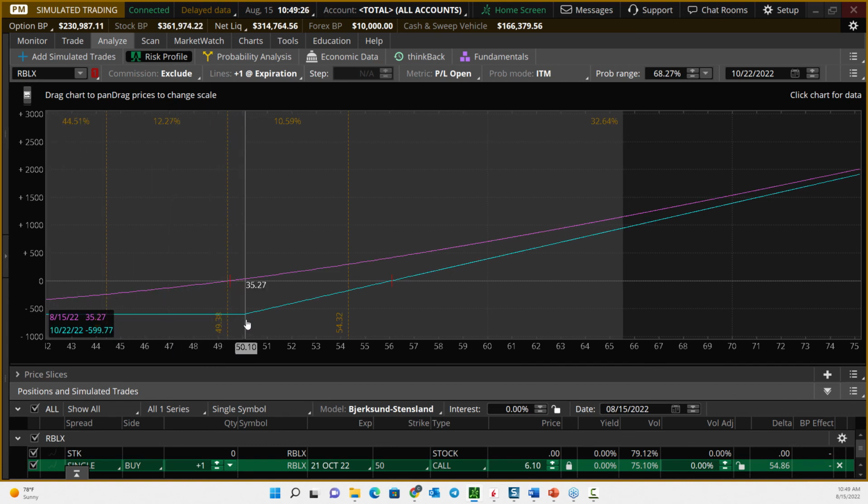But if the stock price goes up, eventually we hit our break even, which is 56.10. Strike price plus the premium paid gets us back to break even. And then we need to be above that to make money. But look at the infinite possibilities, right? The higher the stock goes, the more money we make. That's the appeal of buying a call, the infinite possibilities.